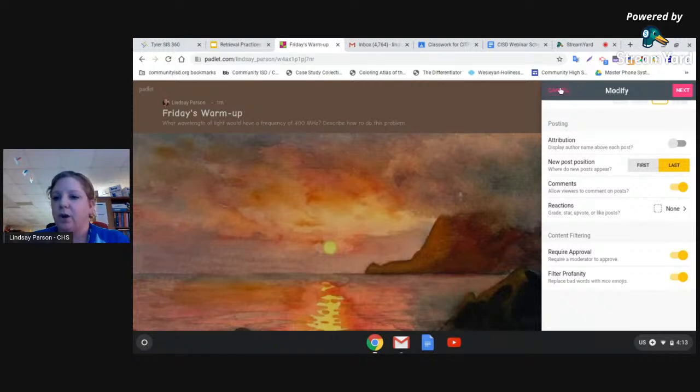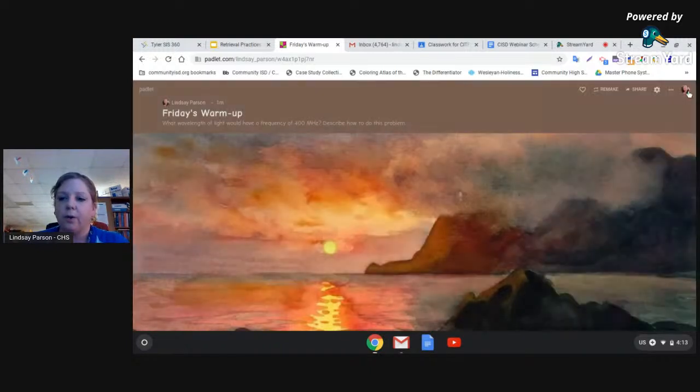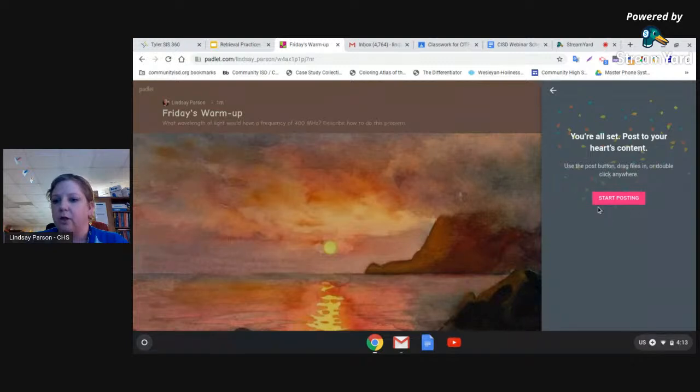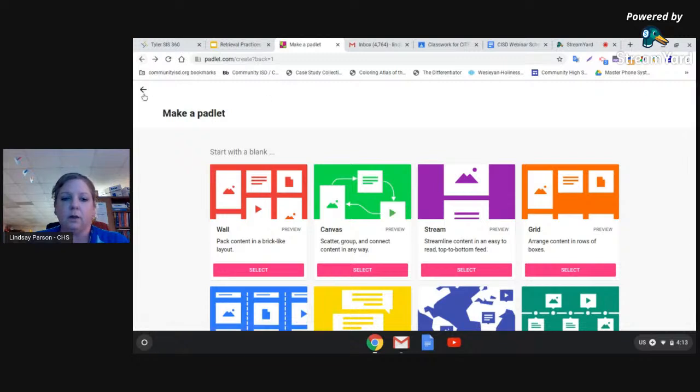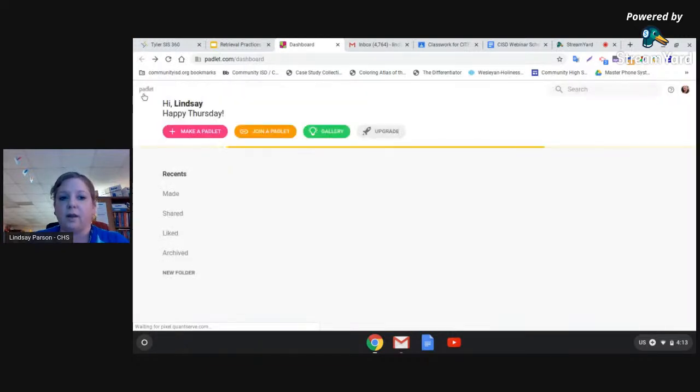Okay, so the next thing you can do is start posting. To post on the Padlet, you would click the plus sign down here, and then you can move things around on the Padlet itself. I'm going to show you a Padlet that some of my students did today as they took notes in class.